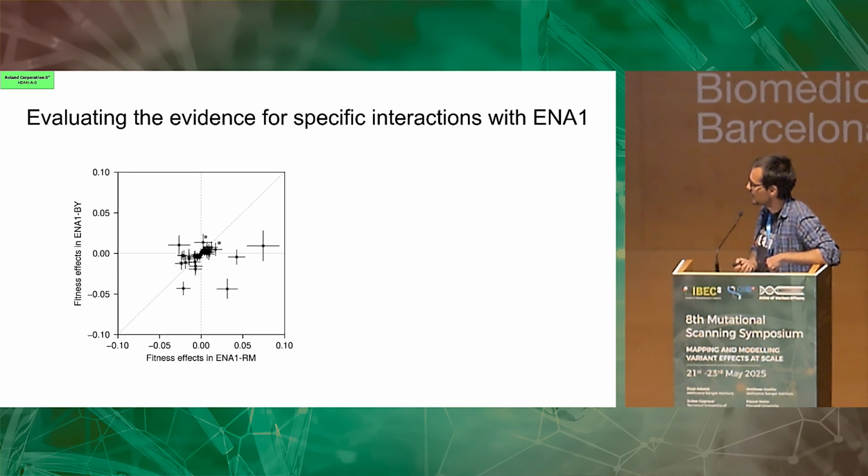But what we can do next, and this is one of my favorite plots, is that we can make predictions of the effects of mutations in genetic backgrounds that differ only at these 2 positions. And this is really cool because the data that we get are only random recombinants, so we actually never measure the effects of these mutations in these specific backgrounds. But still, you can see that we can say with high confidence that the effects of some of these mutations are very different in these 2 backgrounds.